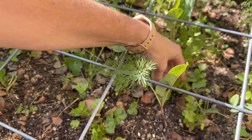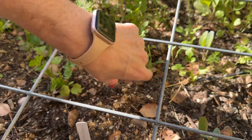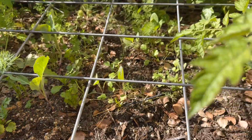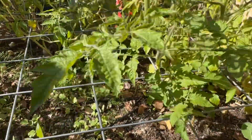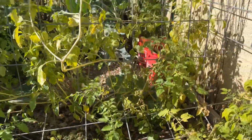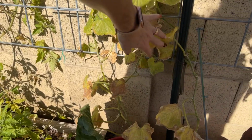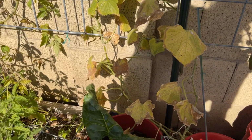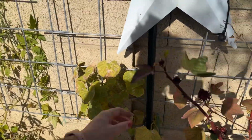I think here a lettuce here. And then there's some cauliflower. So this is a cauliflower. These were from seed. The really big ones in the garden are ones I started inside. Another volunteer tomato. I don't know why I even keep this cucumber around. Swiss chard, cilantro, Roselle hibiscus.